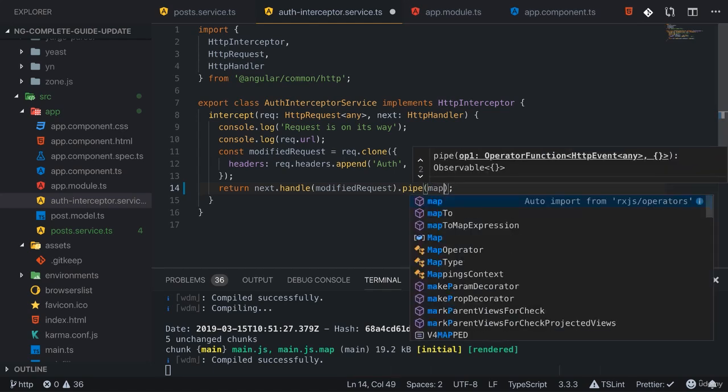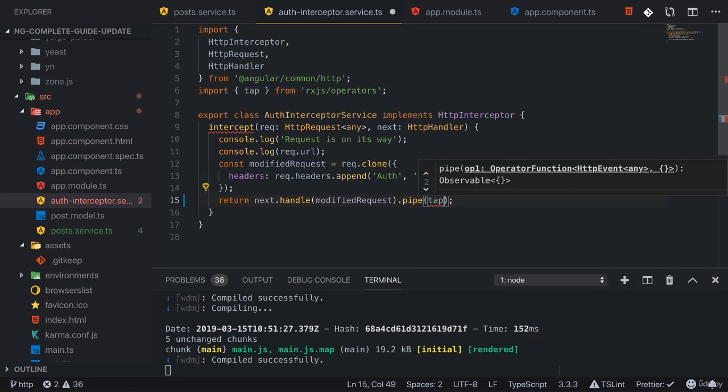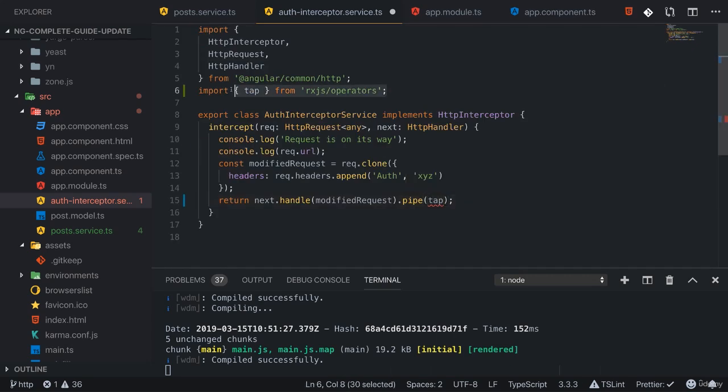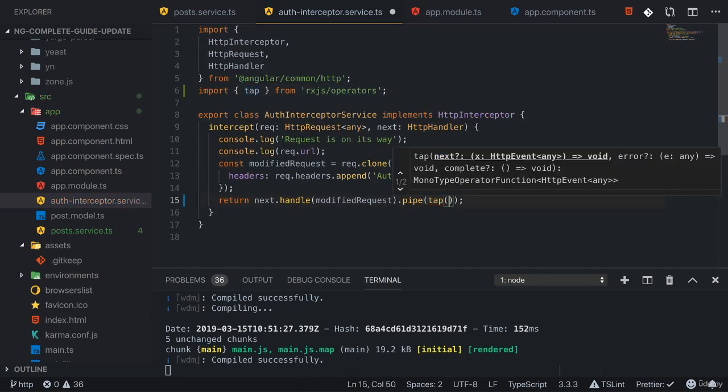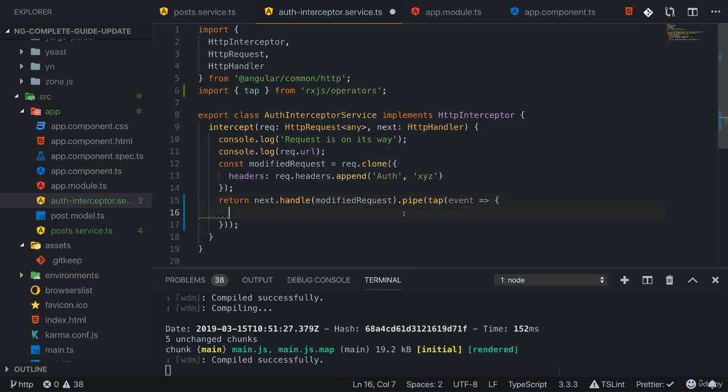You could add the map operator here to change the response. For example, of course, you should be careful with that and not change it in a way that the rest of your application breaks. Or, what I'll do here, you use tap, which you need to import from RxJS operators, to simply look into the response. Now here in tap, you get an event, and that's important. You always get events here. Remember, I showed you that you can observe different kinds of responses with the Angular HTTP client. No matter what you chose there, here in the interceptor, you always get an event so that you have the most granular access to the response you could possibly have.